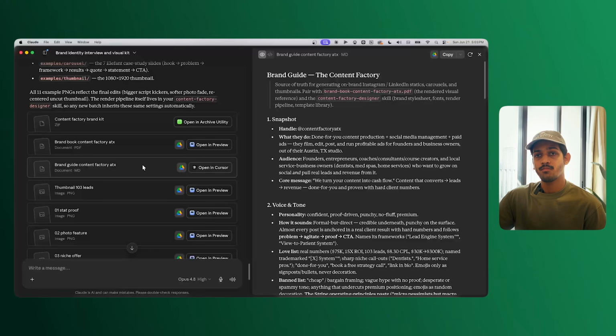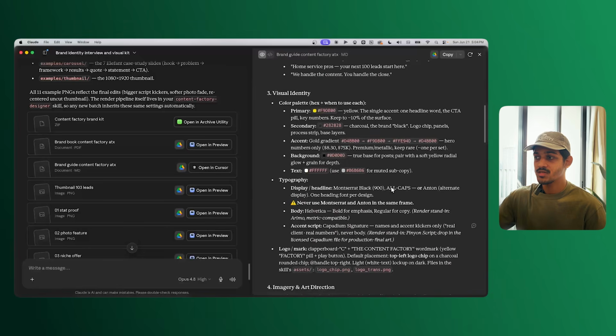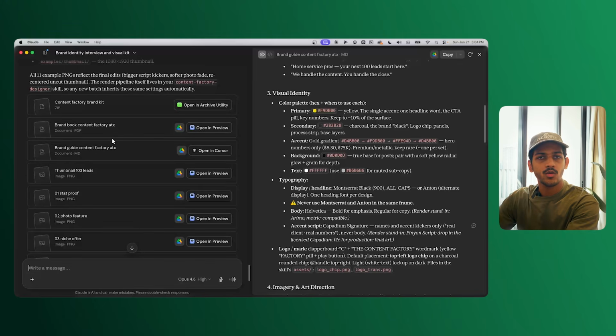And then we have that same brand guideline, but in a markdown file, which is just like brandguideline.md, right? This might look redundant, but this is going to help us set up our environment so that every time we generate a new set of carousels or statics or whatever it is, it doesn't have to generate that fresh code from scratch again. And now you can create basically anything in bulk once you have these 2 files.